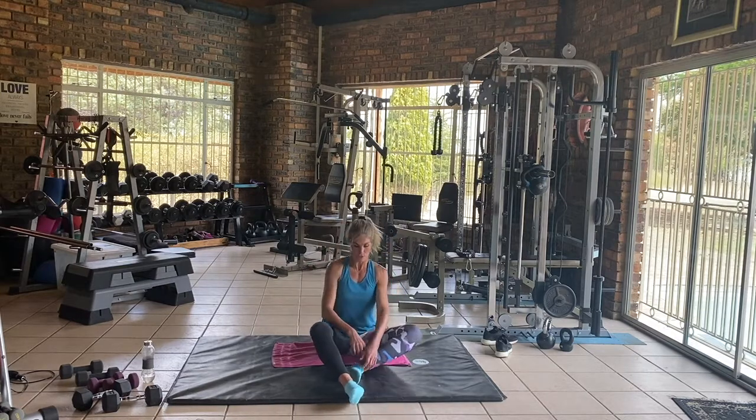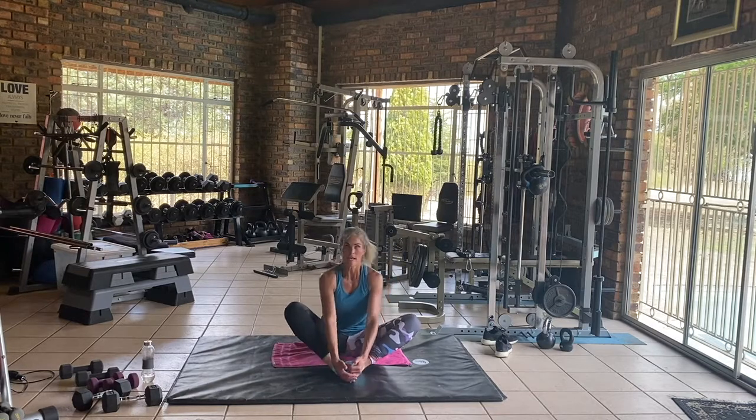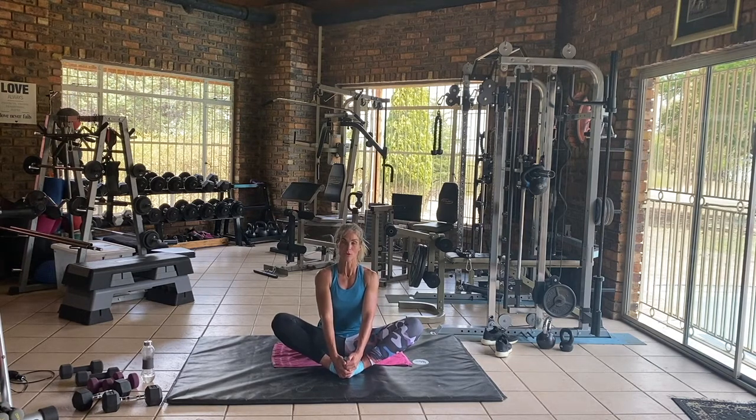If you are concerned, look up your local podiatrist. Go and have your feet checked. Make sure your arches are not collapsing or anything dodgy like that. But if it only hurts when you're doing calves and no other time, you likely just need to do more of these no weight freestanding calf exercises. Okay, just sit like I am for now. Just find your center, sit quietly.